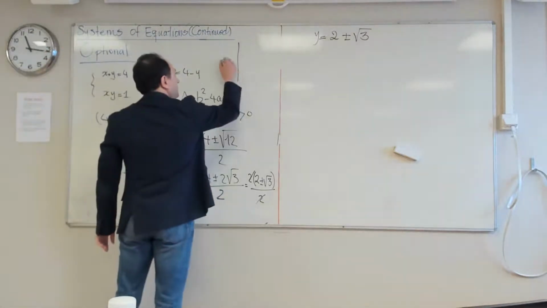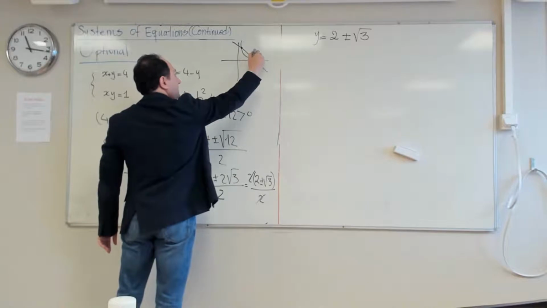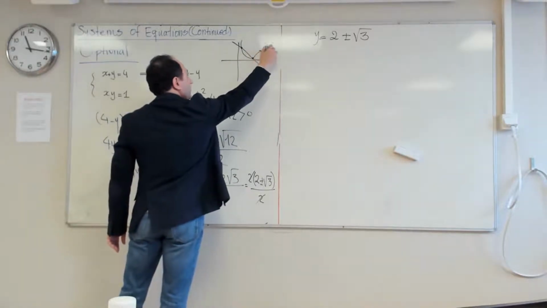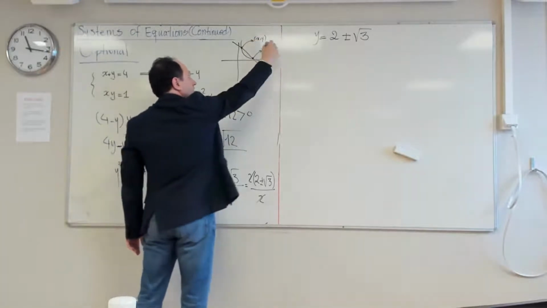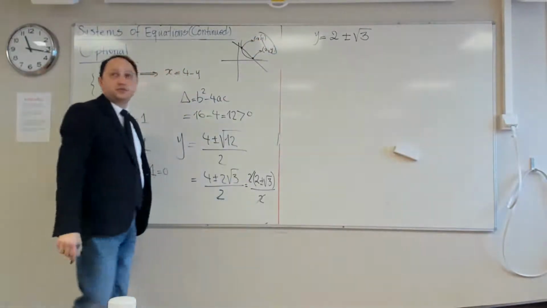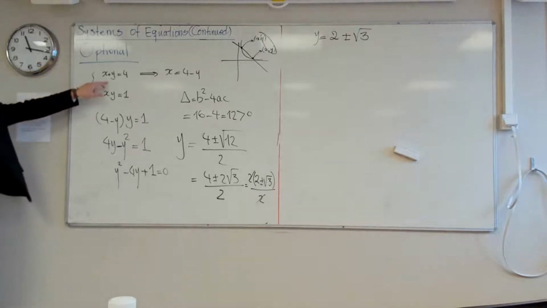Because if you remember this picture, we had something like this. We had 2 points. This point has x and y. This point has another x and y. So it was predictable that we will get 2 values for y, not 1 value, yes? And we will get 2 values for x. These are the 2 values for y's. I haven't solved the system because these are the answers just for y.